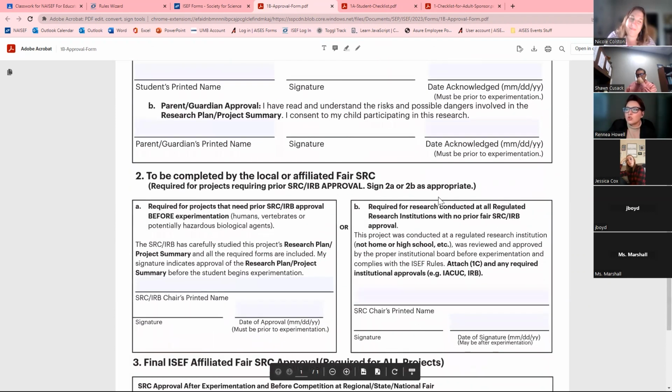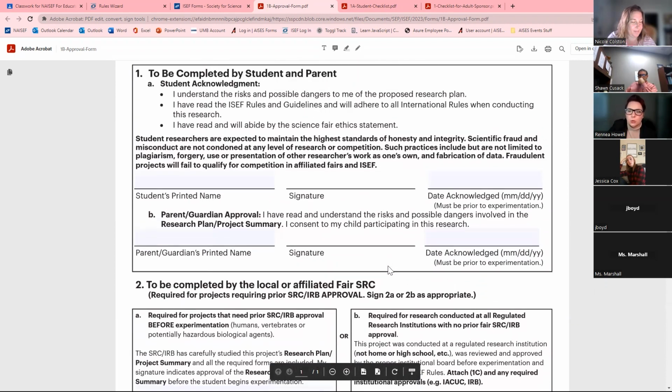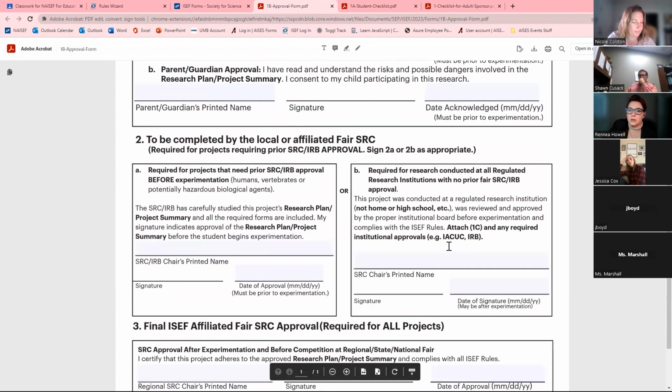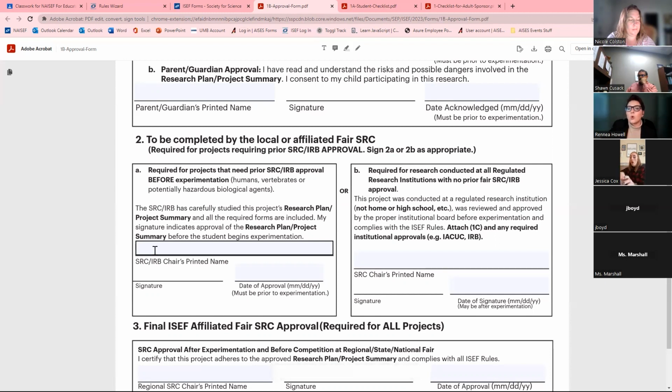There isn't too much that you all need to do in order to fill out this form. It is mostly just put your students' names. You have to have a parent or guardian of the student also sign this, again, acknowledging that they are competing in a science fair and that the parent is aware of the contents of their experimentation, especially if they are doing things that require pre-approval in your special cases. And then I would end up signing this to give approval before experimentation starts if it's a special case, or just approving that we have received and confirmed that we've gotten your students' information.